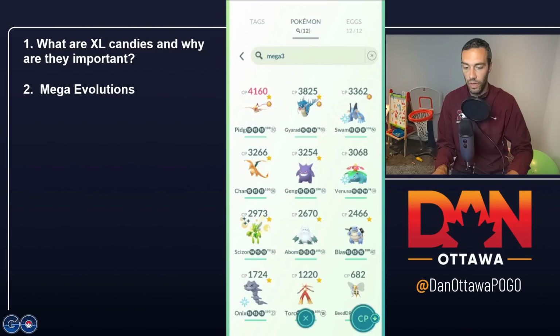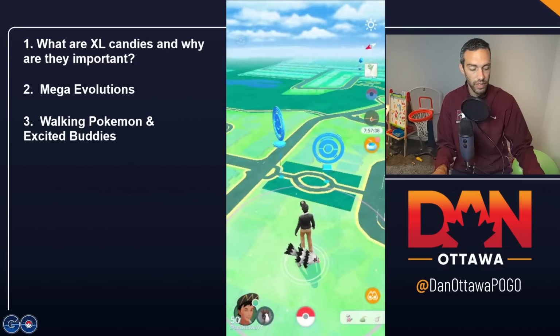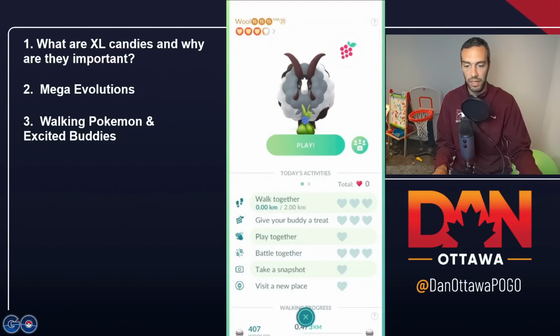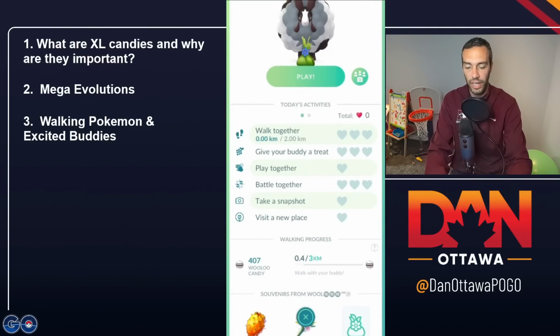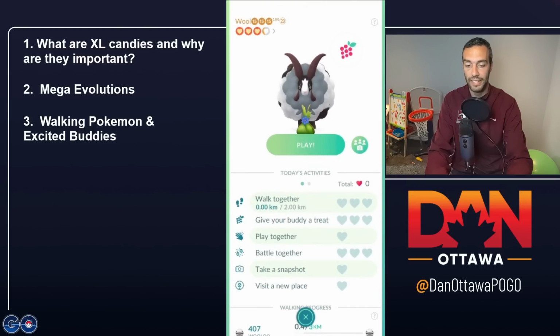The second way is walking buddies and excited buddies. Right now I have Double as my buddy because I am trying to get XL candies for it. It is a hundo and I need 296 candies for Ultra League for it. As you can see, it's my buddy. It takes 3 kilometers and you get a regular candy and a chance for an XL candy when you hit that 3 kilometer threshold.